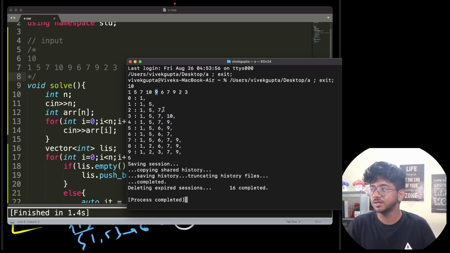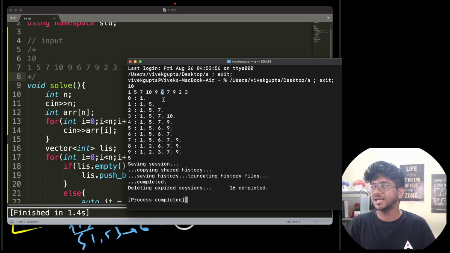But as soon as 9 comes in, we see that 9 is not bigger than 10, so we cannot extend it further as a new element. But we need to find out where 9 fits properly. So 9 at best can extend the value 7, because that's the first element strictly less than 9. And if you place 9 after that, 7 was at index 3, or length 3, so 9 will be placed at index 3 or length 4. So 9 replaces the 10, because there was a subsequence ending at 10, but now you have a better subsequence of length 4 ending at 9. So we just replace it over here.